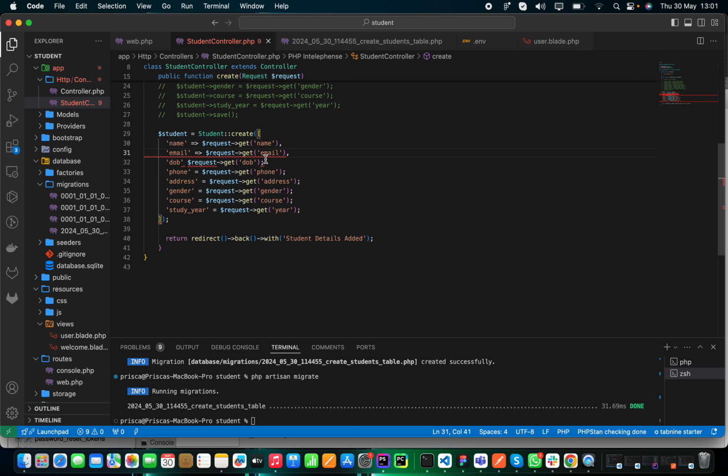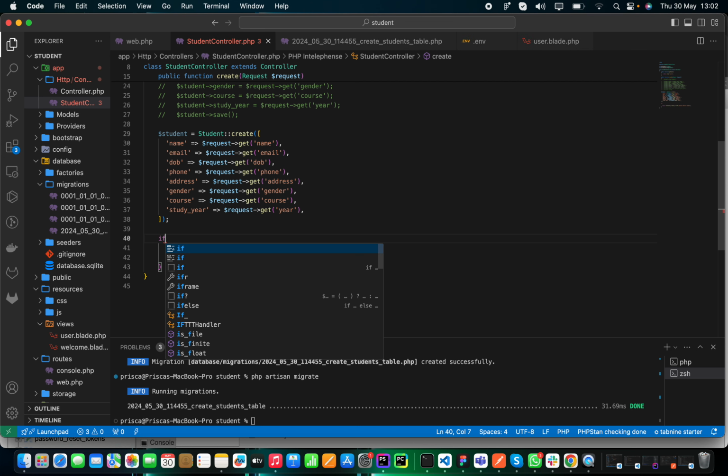There is never a semicolon in an array. It is a comma you use to separate it, and you use a double arrow, not equals to, in an array. Okay, so the red signs have disappeared. With this, it's okay to create something else.